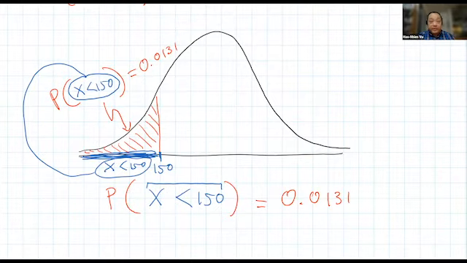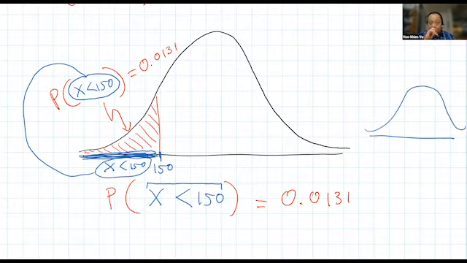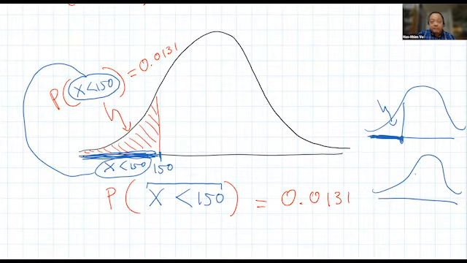So based on this understanding, now I know how I would do a normal distribution problem. If I start out with the normal curve, with the bell-shaped curve like this, then there are two things I do. Either I'm given an interval, then I'll use StatCrunch to figure out the area. Or if I'm given an area, then I'll use StatCrunch to figure out the interval. Either going forward from interval to area or going backward from area to interval. Let's now redo the problem we just did from scratch.